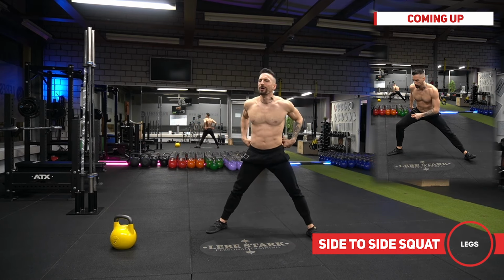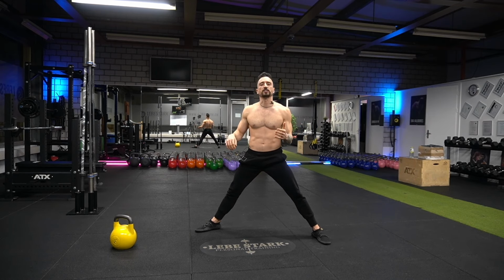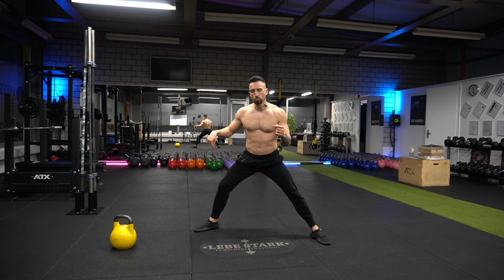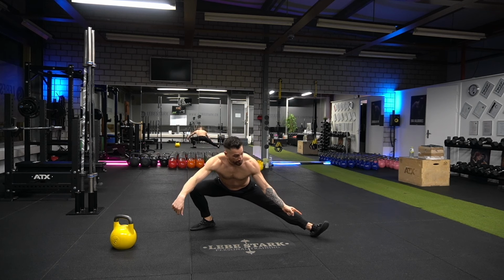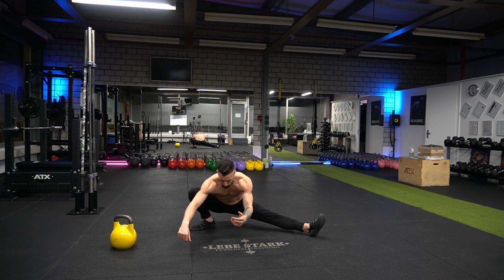Now this is gonna hurt a little bit. Now, what are we going to do? It's gonna be a side-to-side squat, opening up the inner thighs. So I'm squatting to the right side, bending the knee, pushing the hips backwards, and now my leg that's extended goes on the heels and the toes look up.